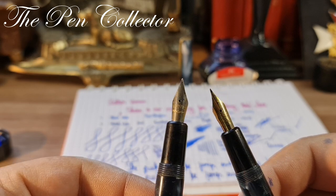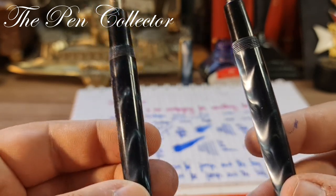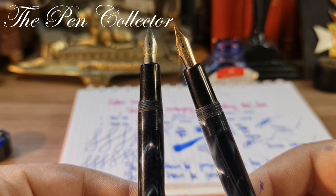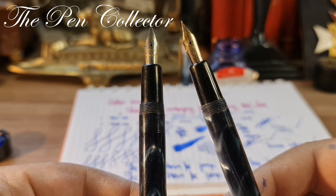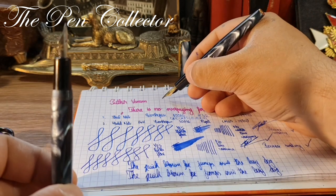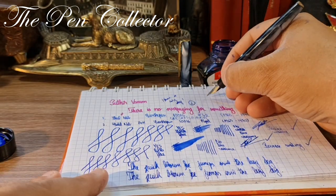This was my review including a writing sample of a truly amazing pen — extremely well built, simply stunning with this celluloid material, a beautiful and unique fountain pen that gives you a nice feel in the hand. It is certainly a true piece of the history of communist-made fountain pens in Eastern Europe in the 1960s and 1970s. Thank you for your time — have a nice day, friends, wherever you are. This is the gold nib and this is the steel nib.